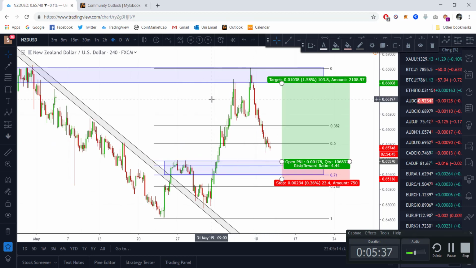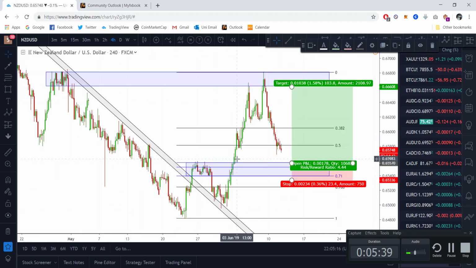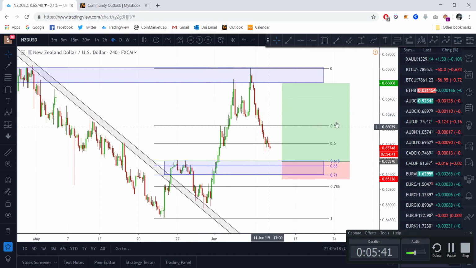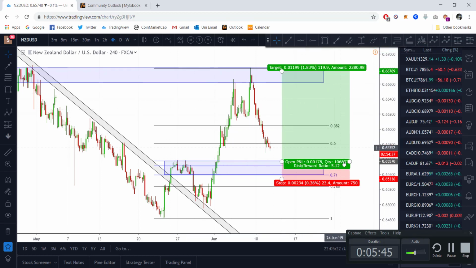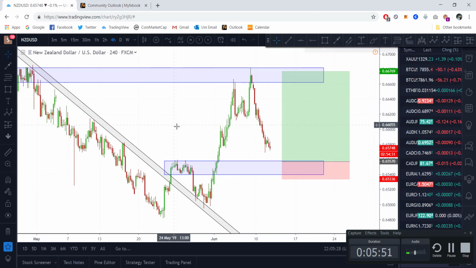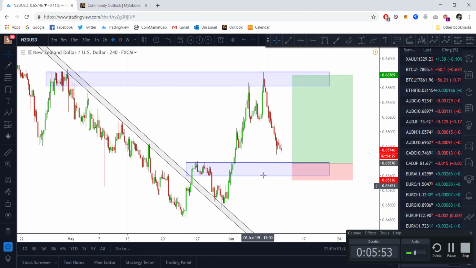I don't usually do Elliott waves, but I see some sort of wave over here, so we're going to mark that out as well. Probably target somewhere up there as well. And this is a proper 5RR, a crazy good trade. So let's remove our Fibonacci, leave these zones here, and go to the Elliott wave next.